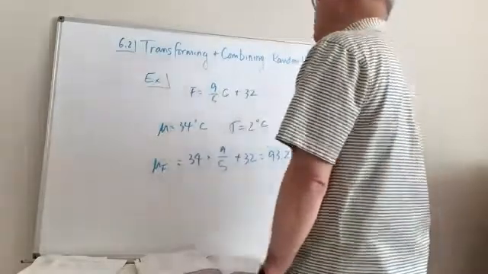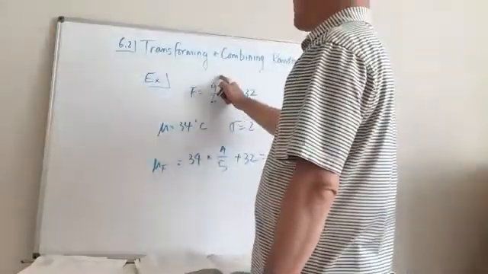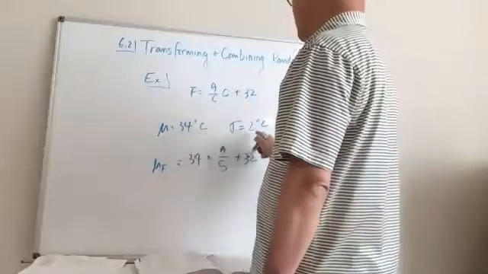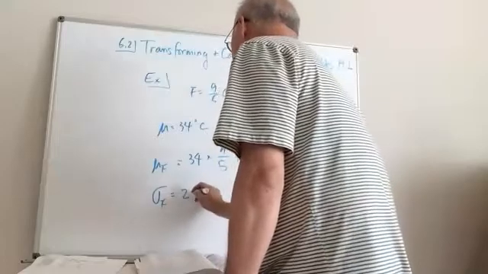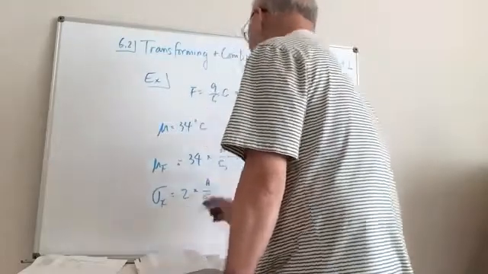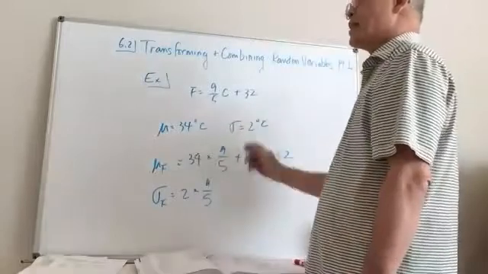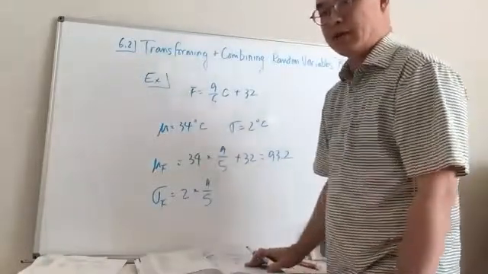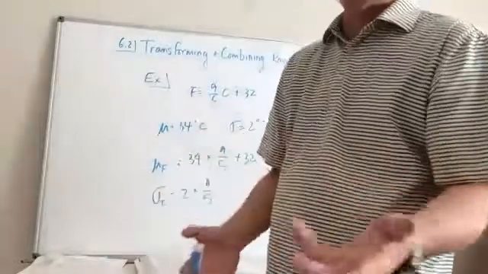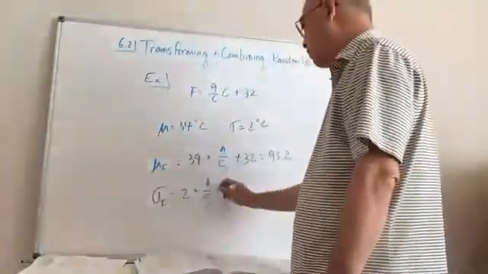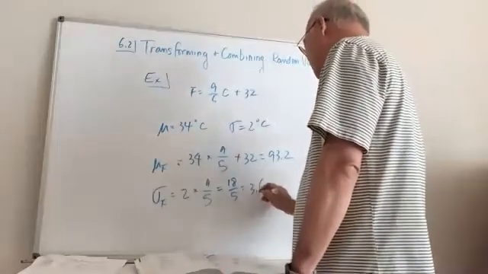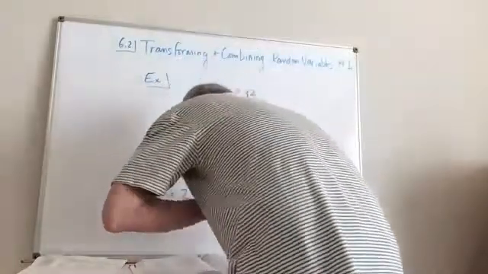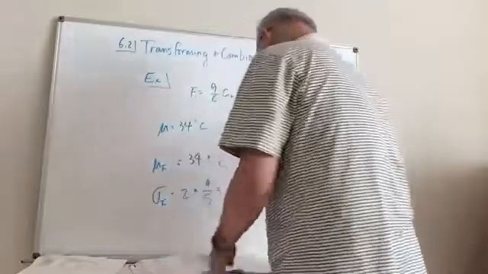The standard deviation, okay? So when I do this, the standard deviation is going to change. The standard deviation of F is going to be equal to 2 times 9/5. But when I add the 32, that does not change the standard deviation, right? Because when I add, the standard deviation stays the same, it's unchanged. So all I'm doing is just this. So I'm going to get 18/5, which is 3.6. And so there you go. That's that. Okay?